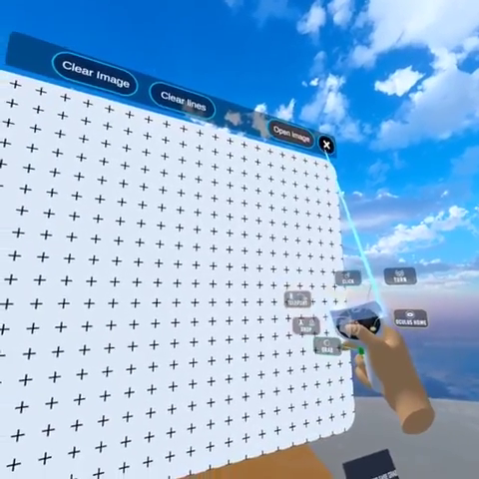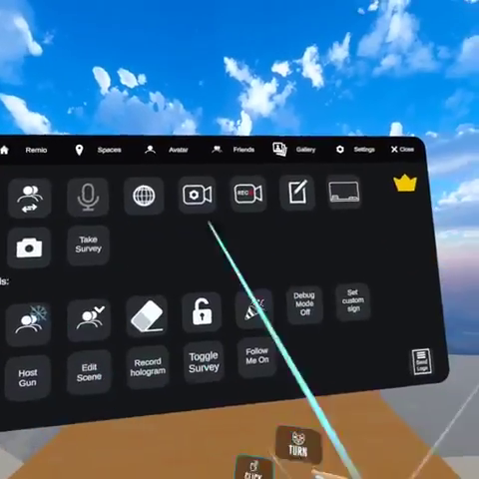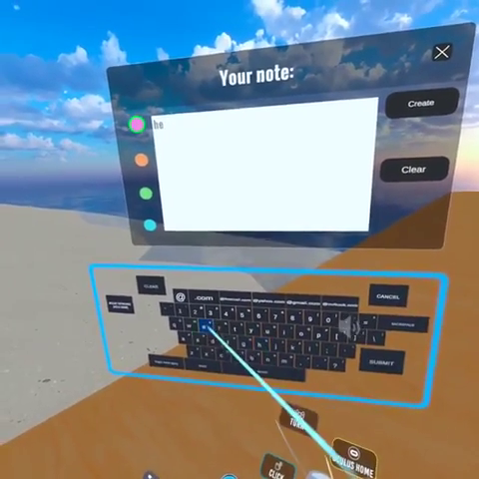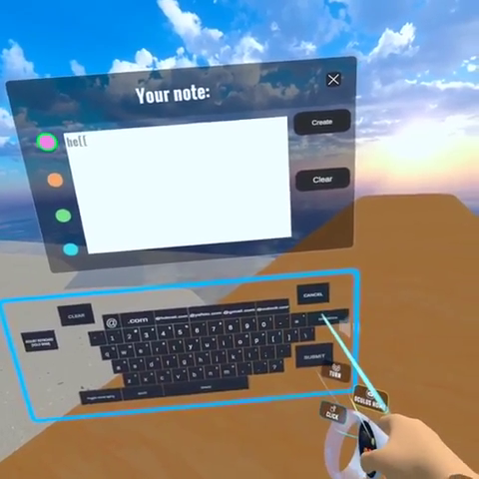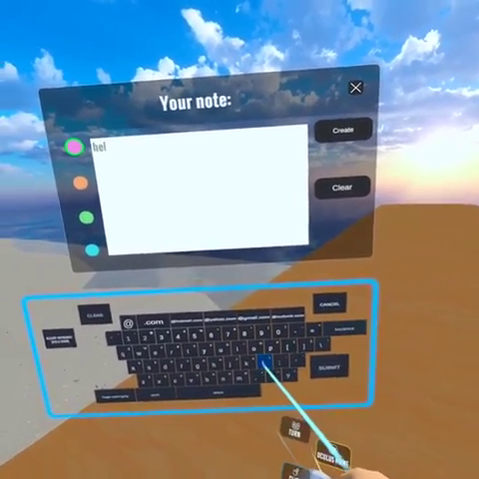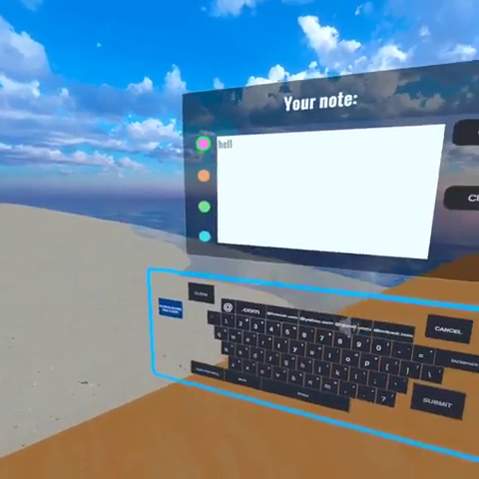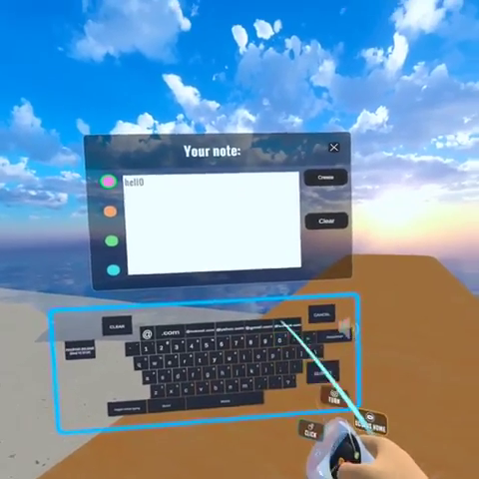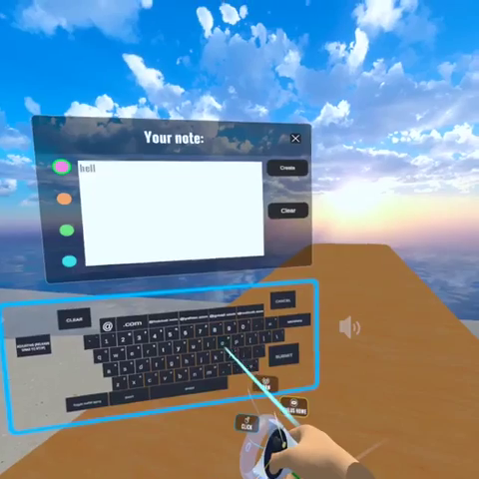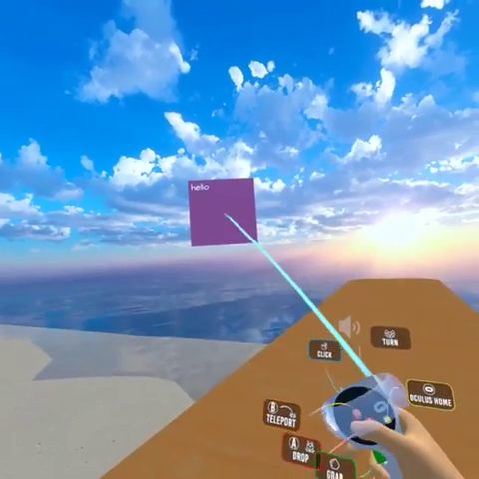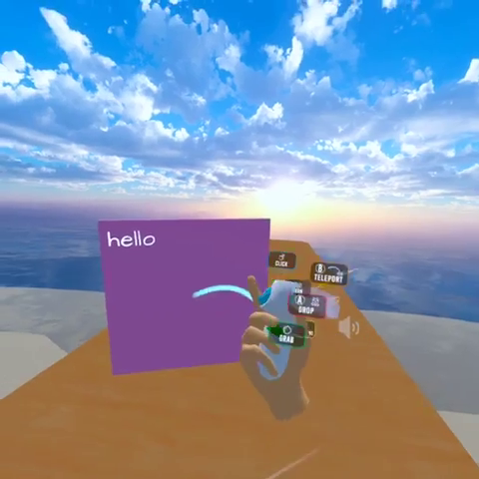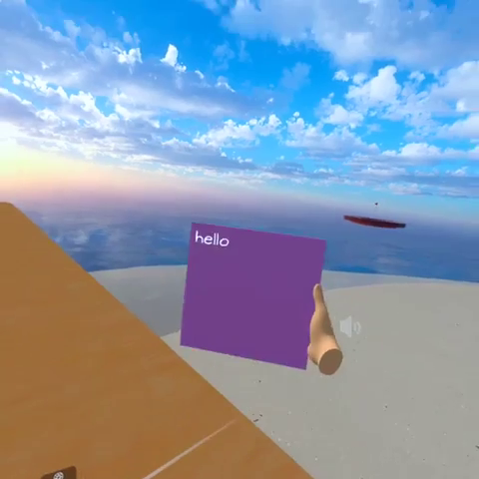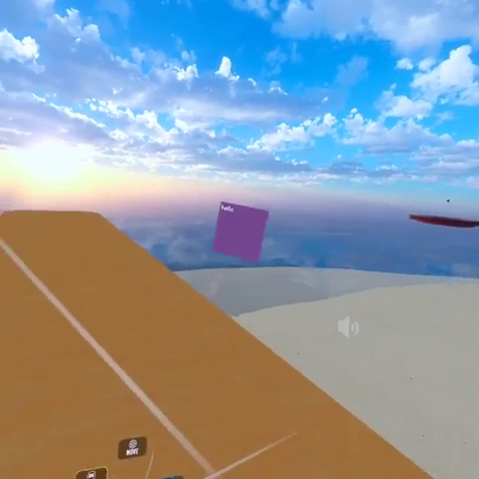All right, cool. So I'm going to exit out of this. And then we go back into our wristwatch. That was the whiteboard. We can also do sticky note here. If you wanted to type in sticky note, you can type in whatever. You can also adjust the keyboard accordingly. And then if you wanted to, I can hit create, and then here's a sticky note. You can grab the sticky note using this green grab as well. If you hold it, you can place it wherever you want to go, and then just release that green grab, and that sticky note will stay there.